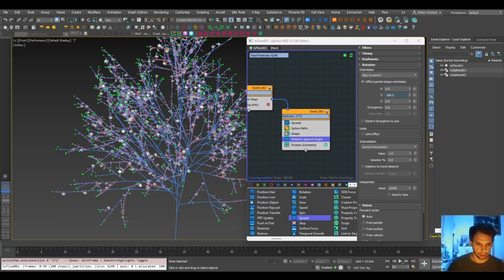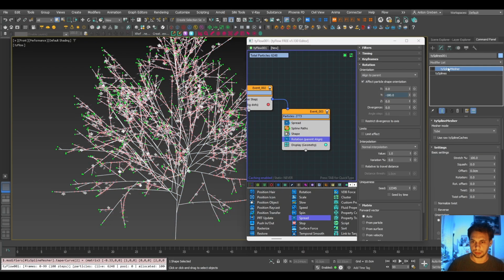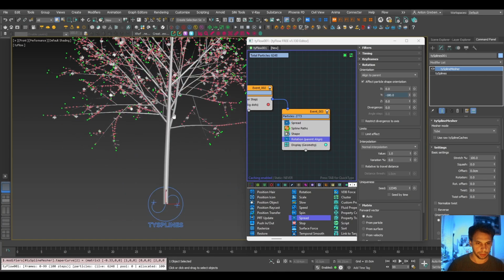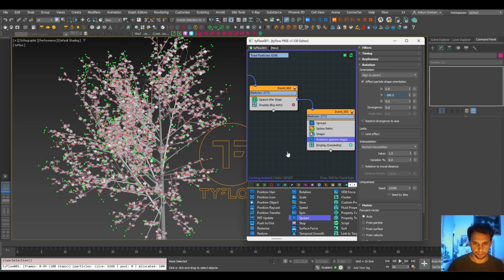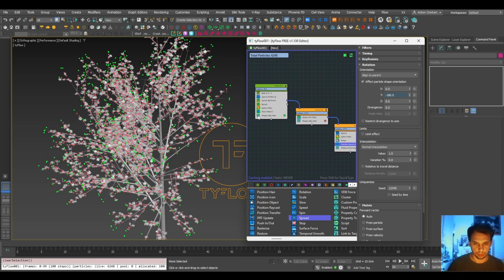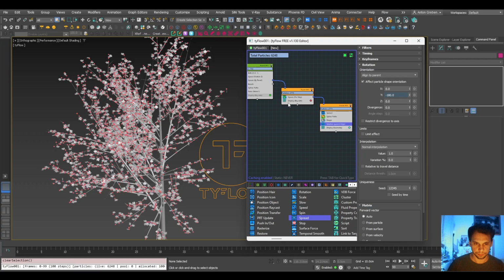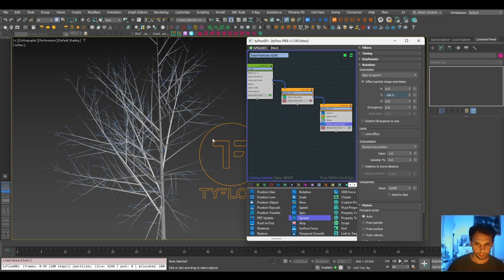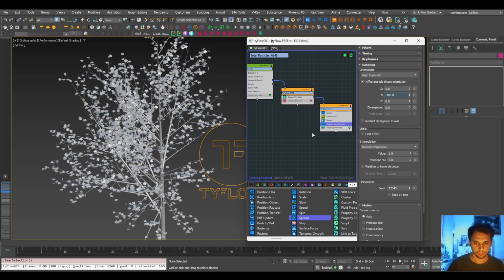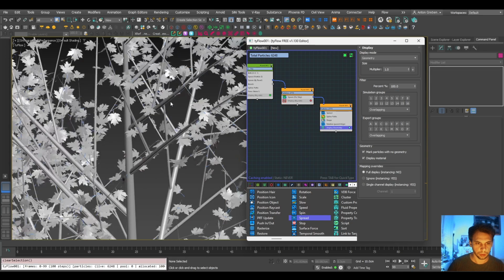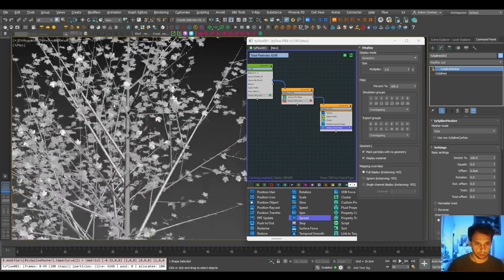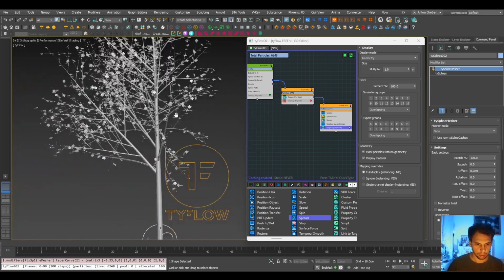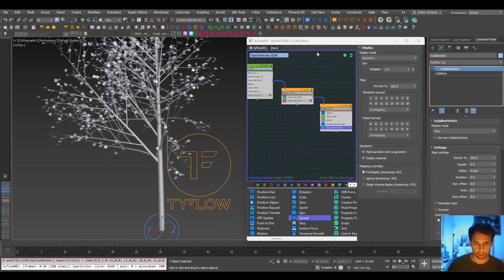All right. Let's select our spline and enable the mesher. See the tree. Let me disable display in dots to have a clear view. Yeah, we can change the color.